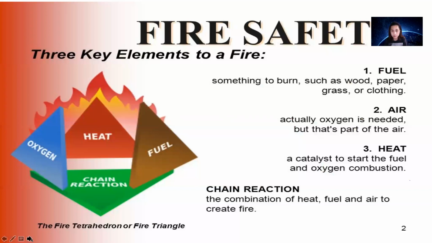Okay, so first let us check what are the three elements of fire. If you have these three substances, you can create a fire. First is you have the oxygen, you have the heat, you have the fuel. So fuel can be wood, paper, grass, or clothing. Air, actually oxygen, but that's part of air.